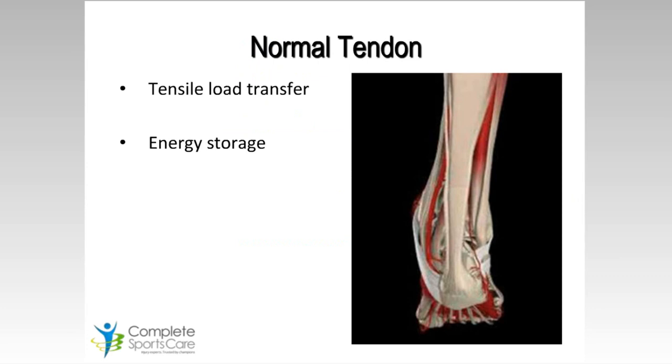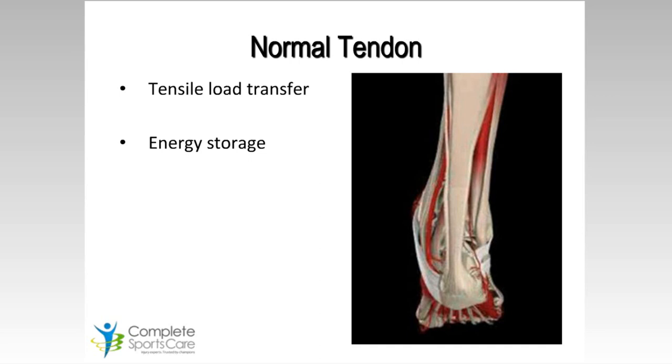Okay, so we'll get right into it. First of all, some brief background. We all are familiar with normal tendon as a connective tissue. It connects muscle to bone. Its primary function is to transfer tensile forces, and it's very well adapted in doing this. Another function of some tendons is that we have this potential to store and release energy, and that harnessed energy allows us a lot of the time to move more efficiently, and also potentially increases power in human movement.